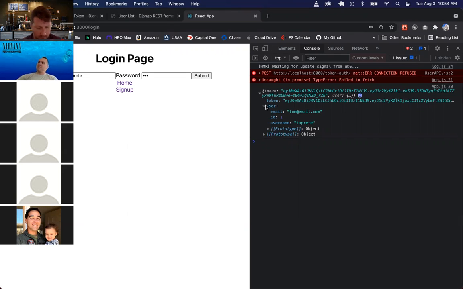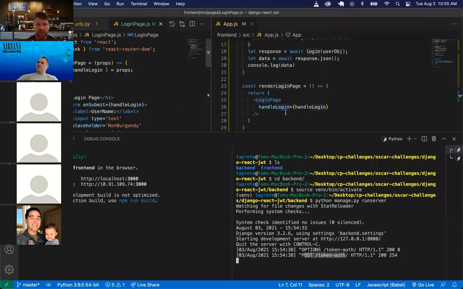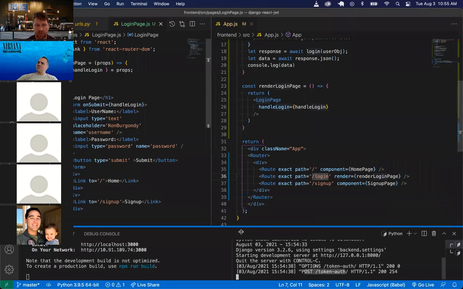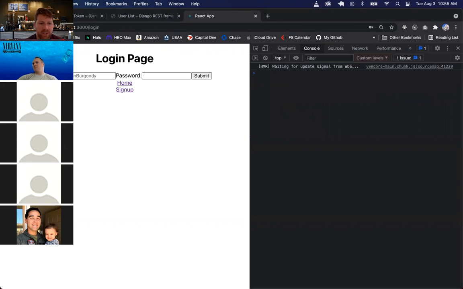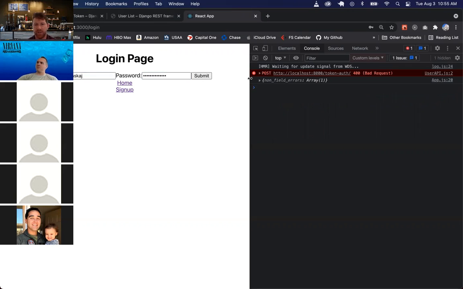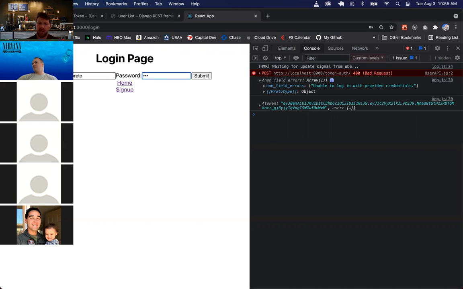Awesome. But now we have to do something with this information. So inside of the app.js, up here, once we're console logging that data, let's go ahead and check to see if there's a token. Let's first do a hard refresh and check something that doesn't exist in there. So we get a response back, non_field_errors, unable to log in with provided credentials. And if we do log in with a good user, TA preet 1, 2, 3, I get a token.